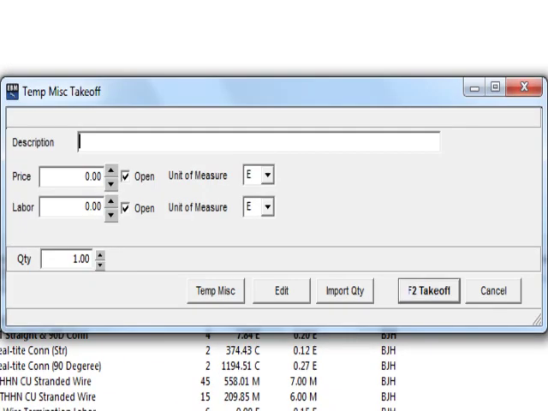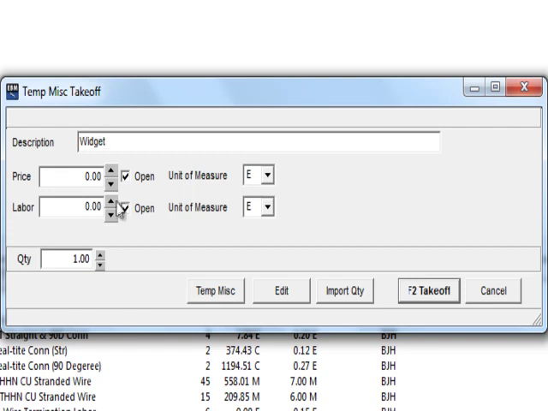Quick Temp is basically an option that lets you quickly enter something on the fly. We're going to put a dummy item in here, a make-believe item called a widget. Now this is something that we may not be ready to plug in a price for or a labor unit. We may have to call somebody later to get pricing. We may end up excluding it from the bid. We're not sure what we want to do with it yet.